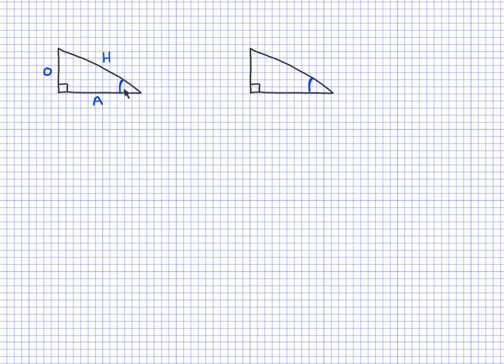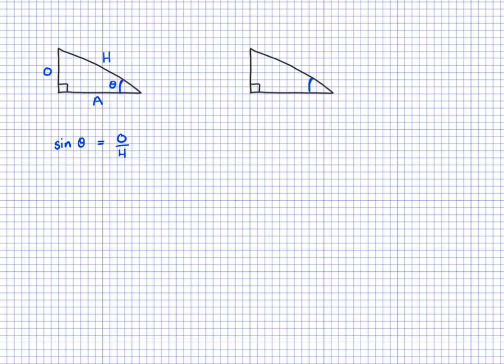So when we have a triangle in this way, where there's an angle marked, and it's a right-angled triangle, and I have my sides labeled, there are three functions that will be true for this triangle. Now I'm going to write them down. So we can have the sine function, so sine of this angle, if I call it theta like this, is equal to the opposite side divided by the hypotenuse.